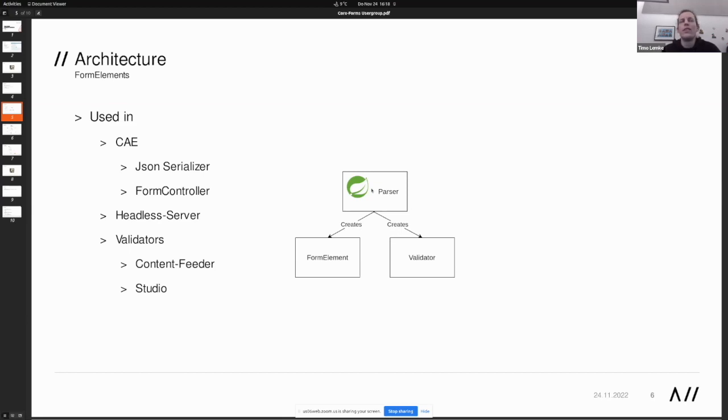And it's used in the validators too, like in the Studio server. If you want to make sure that the struct the editor creates is valid, they're using the same structure. You don't validate the struct, but you validate the created form elements. And it's used, of course, in the content feeder too. I think it's a great feature that you can search for validation errors, so it's integrated in the content feeder as well.